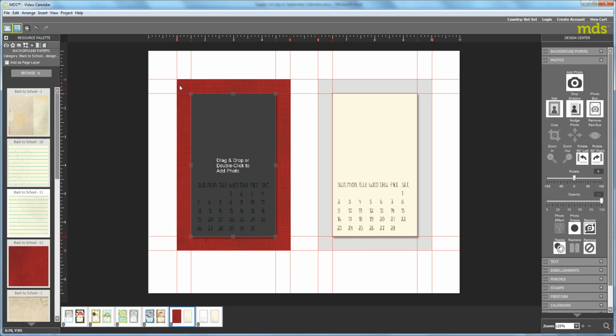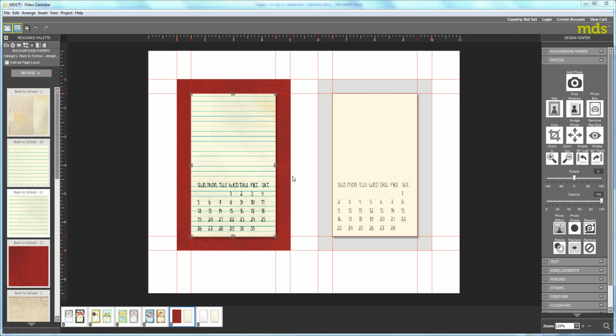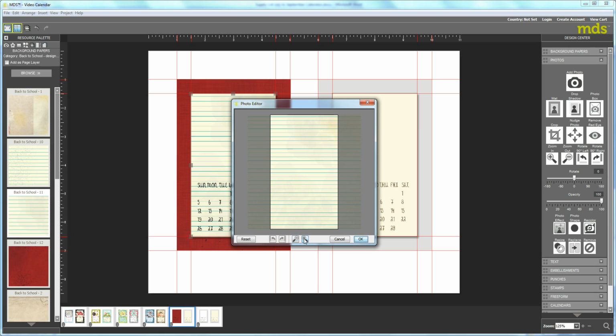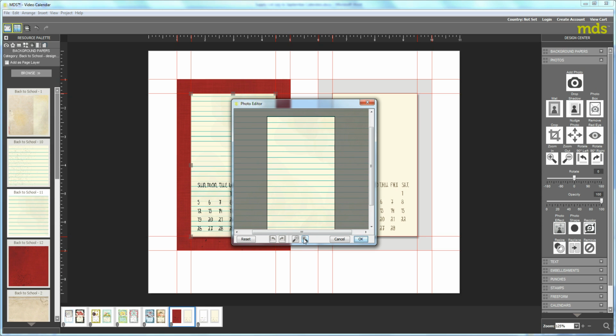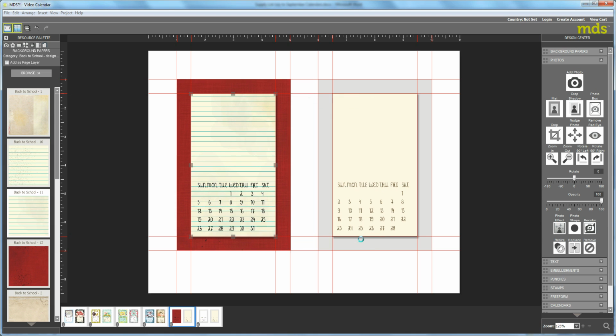So the first thing you want to do is fill this back punch with the back to school number 12. And then for the photo box in the center, pick back to school number 11. Go ahead and drag that in. And when you do that, you're going to want to hit the plus button several times to zoom in a little bit. There, that looks about right.